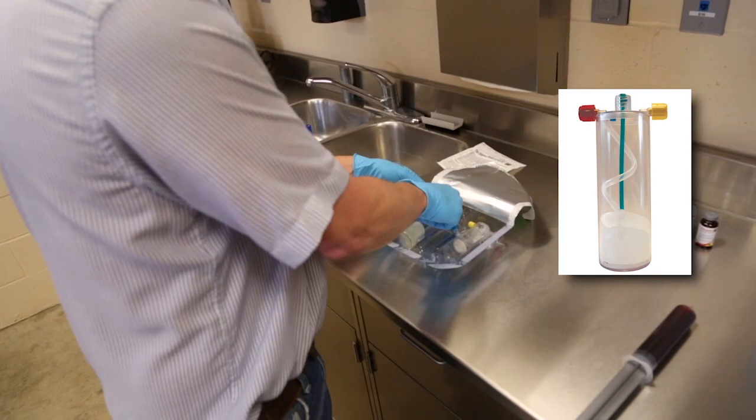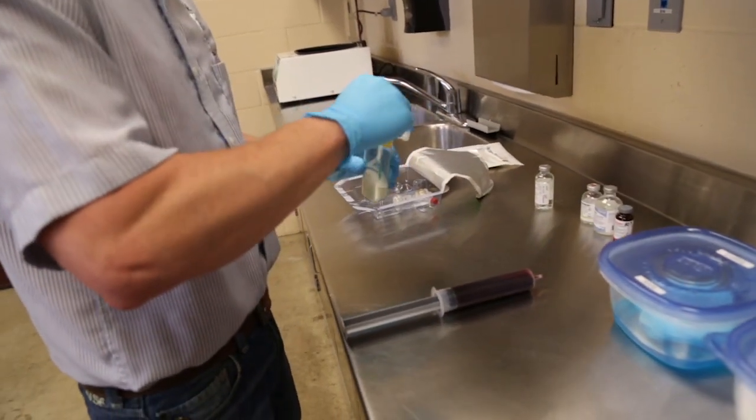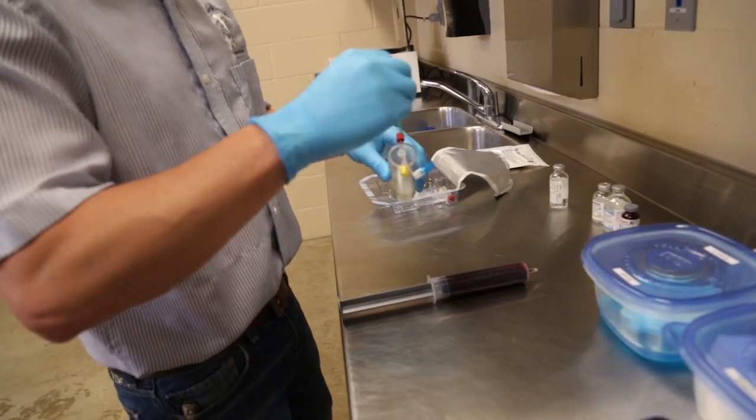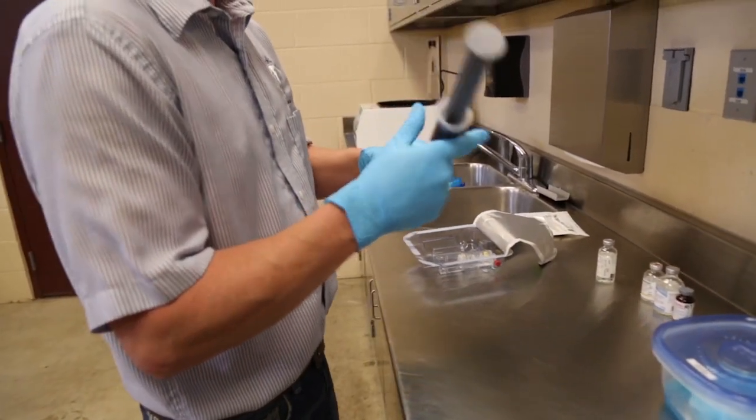The first device of the ProStride system is removed from the sterile pack. The port caps are color coded and numbered. Unscrew the cap on the center port marked with number 1. The green post can be discarded.